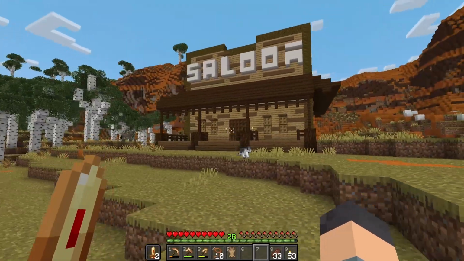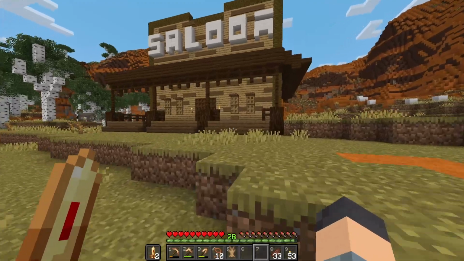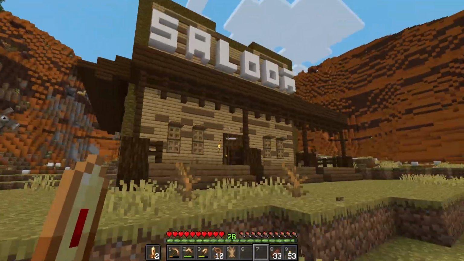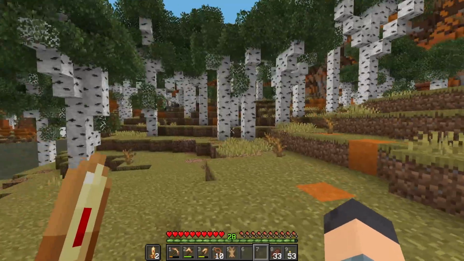So I might do some chairs outside. I don't know. We'll see at the end of the episode if I'm feeling up to it. But we're going from this project to the next thing, which is going to be a church on this hill.